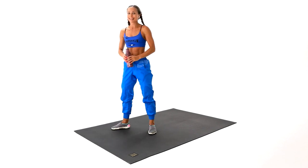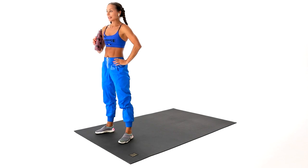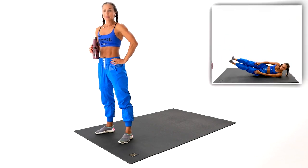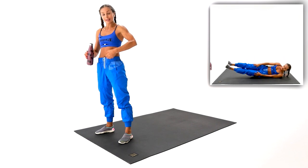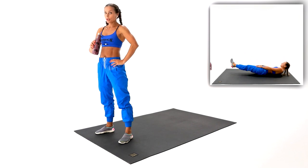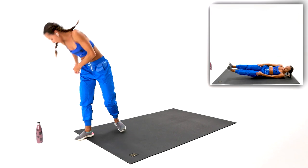Awesome job, I must say, guys. You don't give it up over there. I'm watching you all. All right, guys, Tabata number four is a roll side to side with a leg lift. This is our obliques and transversal. That's going to be challenging. I will give you a quick demo.